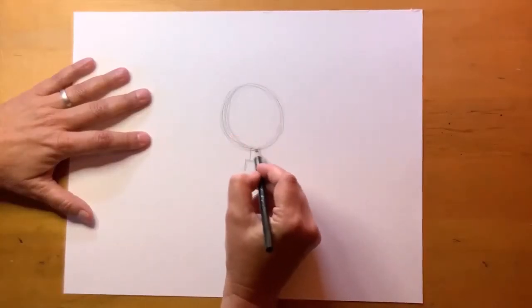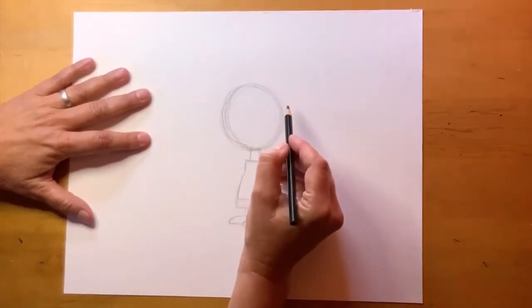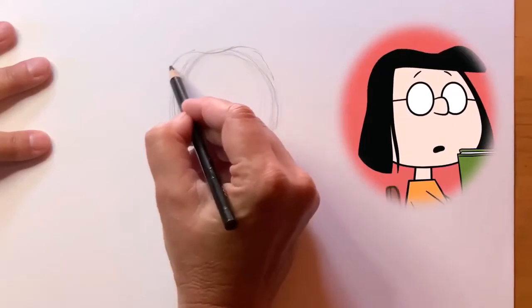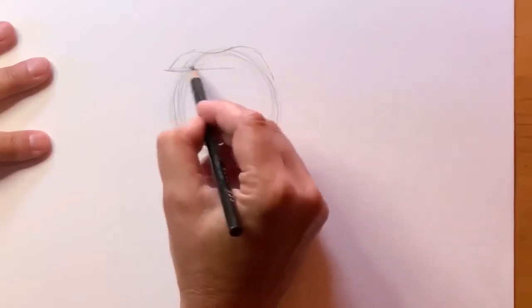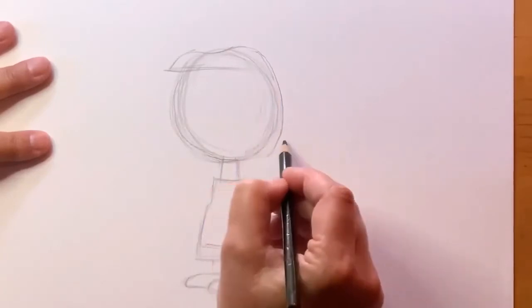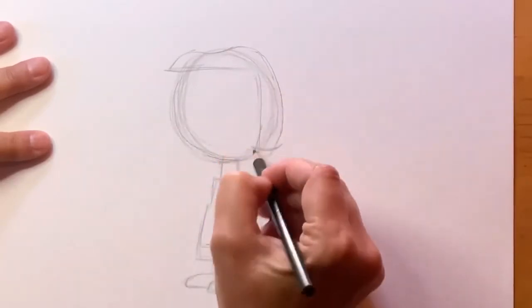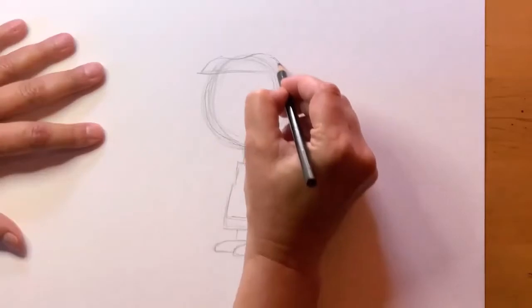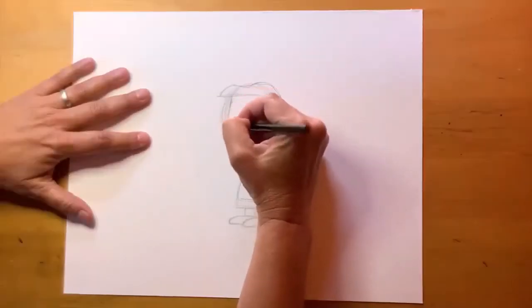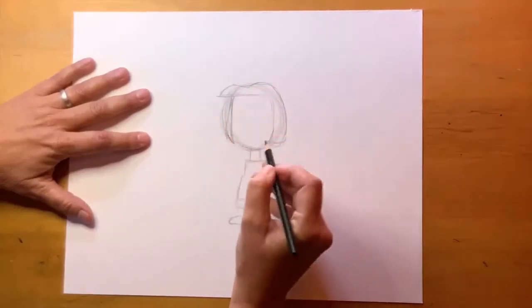Now, Marcy has very unique hair. She has this bit that kind of comes up right here. We're just going to sketch this in. It comes down like this. And then it comes down in the back, kind of like a bob. And then on the other side, she just has one little bit of hair that comes down on this side, kind of flattens out her face on that side.